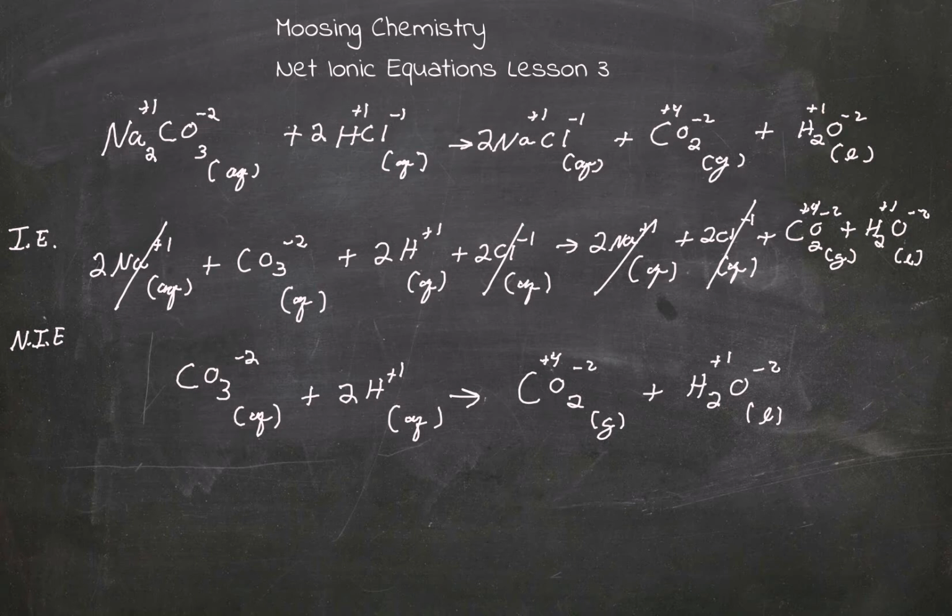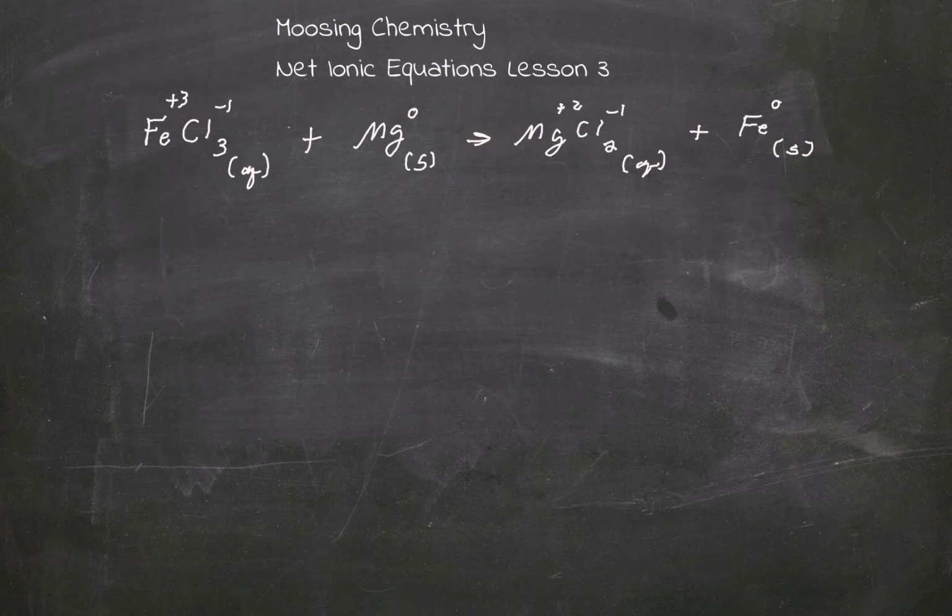Let's do one more. So I'm going to have to clear all these drawings. Okay, let's look at this next equation. We have iron chloride plus magnesium yields magnesium chloride plus iron. So let's see if our equation's balanced. Oh, nope, it's not quite balanced. We got a 3 in this chlorine and a 2 in this chlorine. So we're going to have to put a 3 here, a 3 here, a 2 here, and a 2 there. And that should balance out our equation nicely.